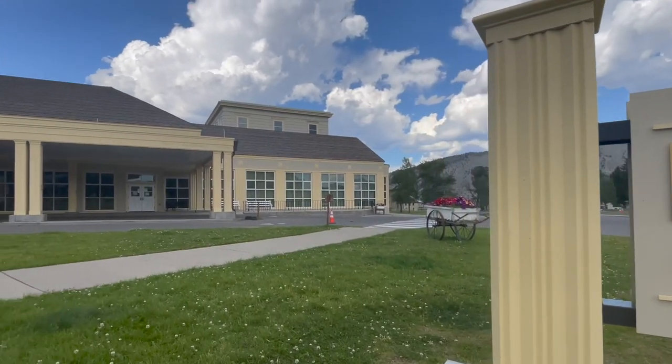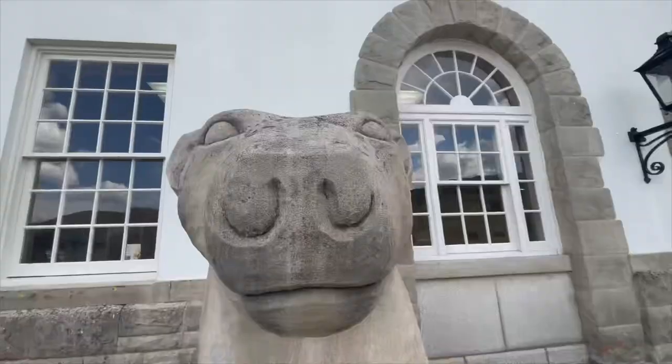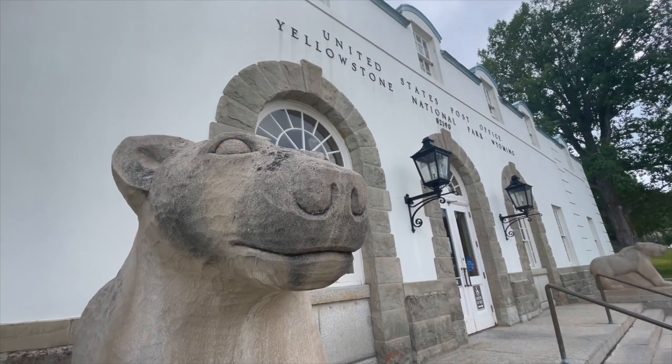The visitor center opened here at Mammoth Hot Springs — the Yellowstone Forever store and the Horace Albright Visitor Center at Mammoth. Not much else going on here these days — the hotel, the dining room, all of that is still closed up here at the northern entrance. However the visitor center is open, which is a good sign. We're going to make our way back to the bike. There are a lot of elk usually in the lawn out here, but they're all over in the shade of the hotel at the moment. As you look up into this area you'll see this is a lot of the finer Park Service housing, and then back here — Bunsen Peak — that's where we were looking down on the Mammoth Village here.